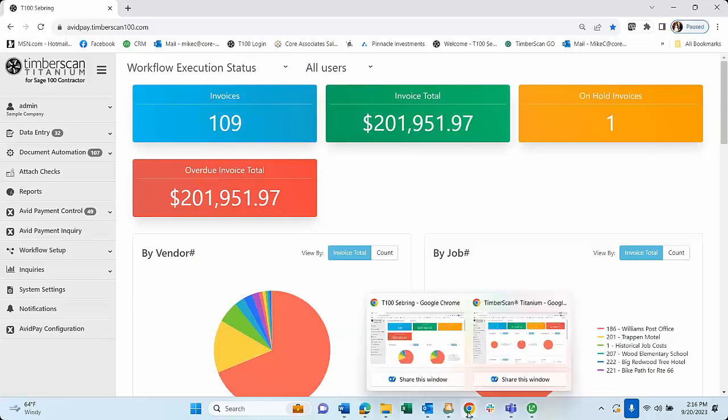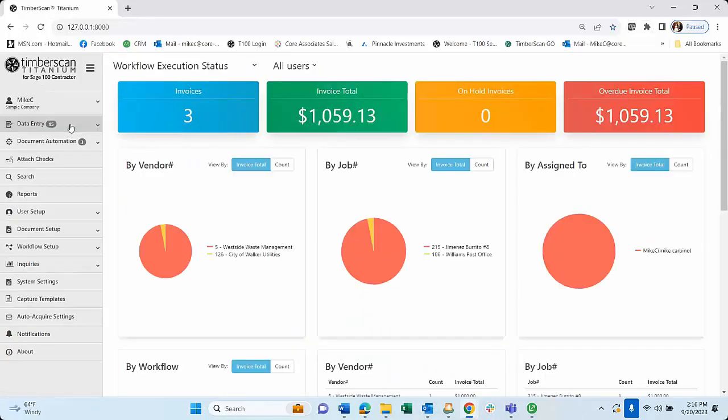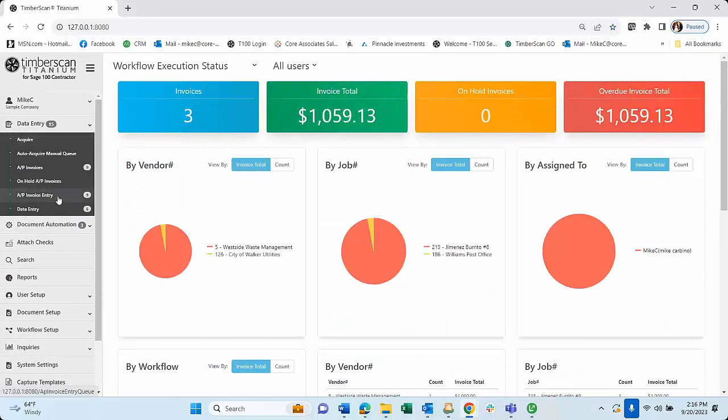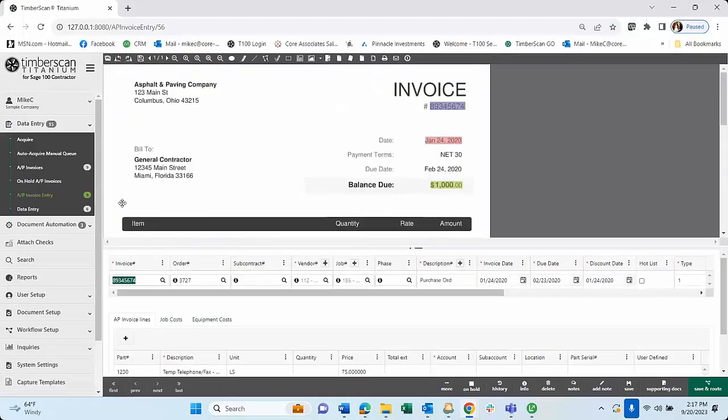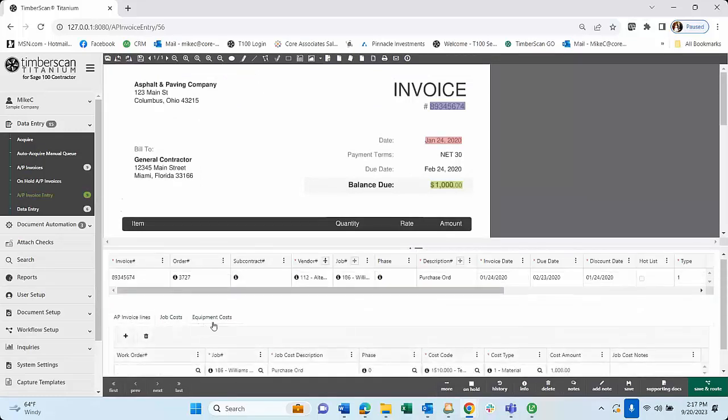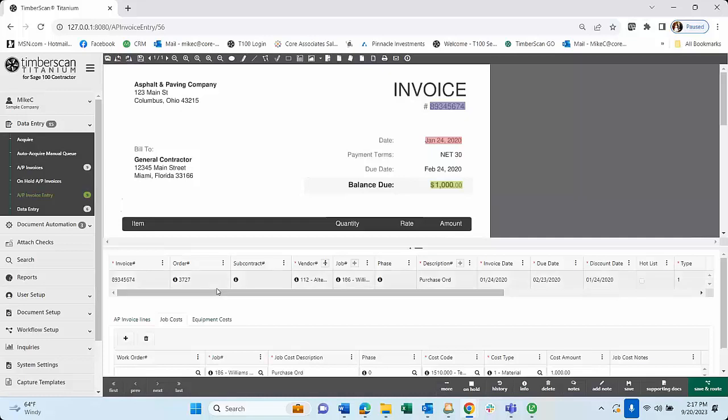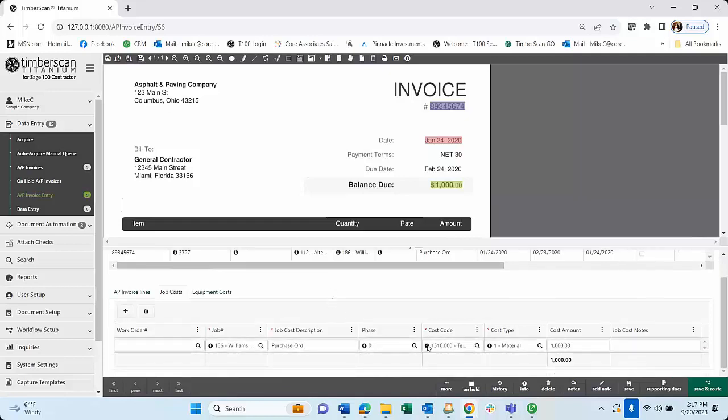Let's go a couple steps further here. Let's actually jump into an invoice. I want to show you a little bit more when we talk about visibility. So I'm going to come in here. We'll go to invoice entry. I'm going to bring up an invoice, and we're going to come back and I'm going to talk about this a little bit further. But one of the things that you'll notice here, here's an invoice that's somewhat coded already. And you'll notice that on the invoice, I have, for example, the purchase order number, the vendor, the job. I've got all the way down to the cost code.